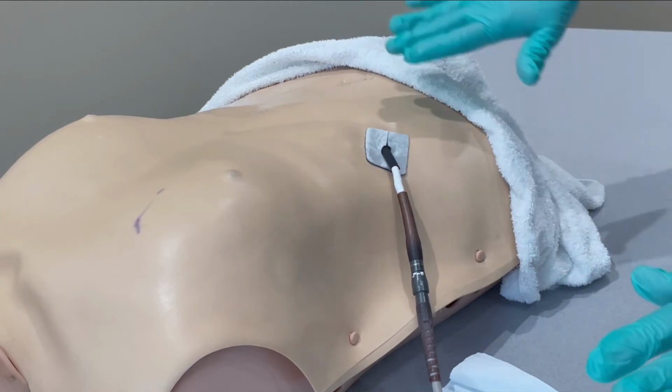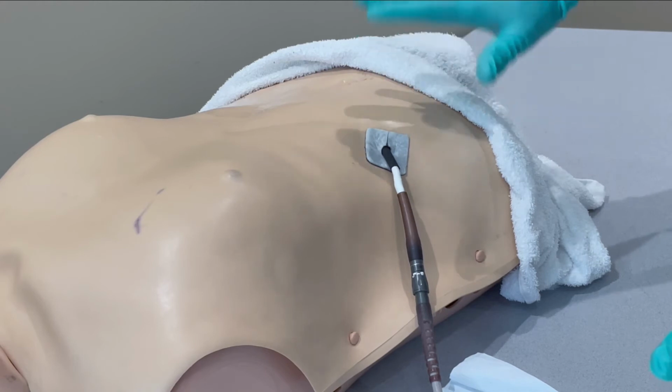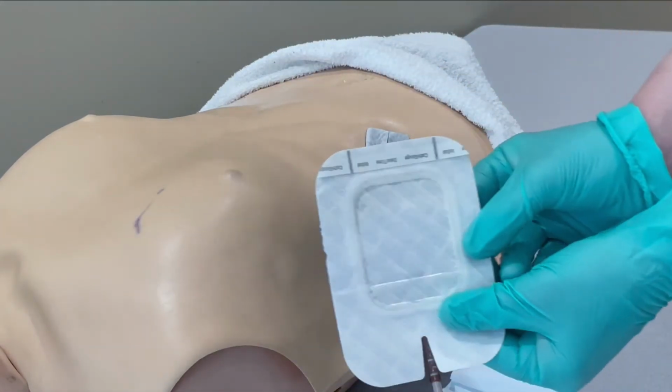Now we have our skin prep on, our silver disc is moist and wet and silver side down, and our chlorhexidine is dry. So now we can get our dressing ready.